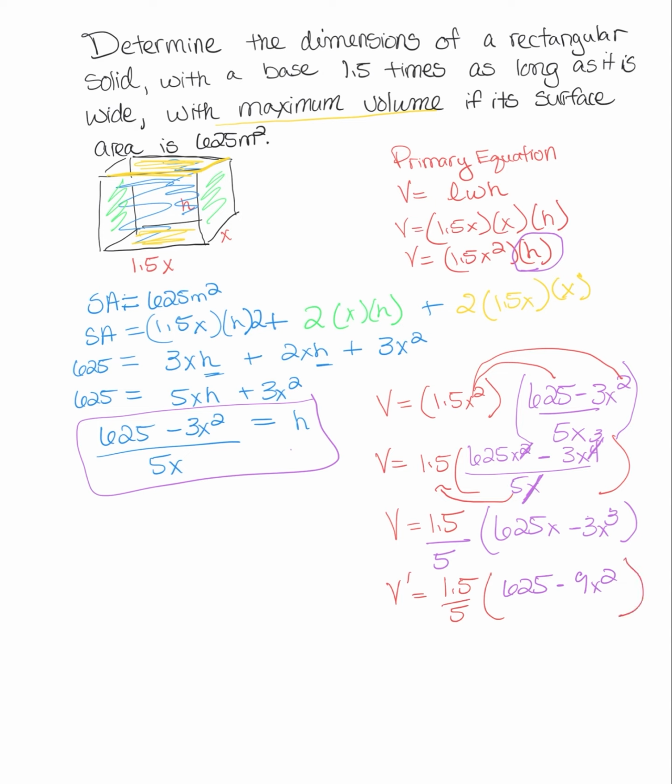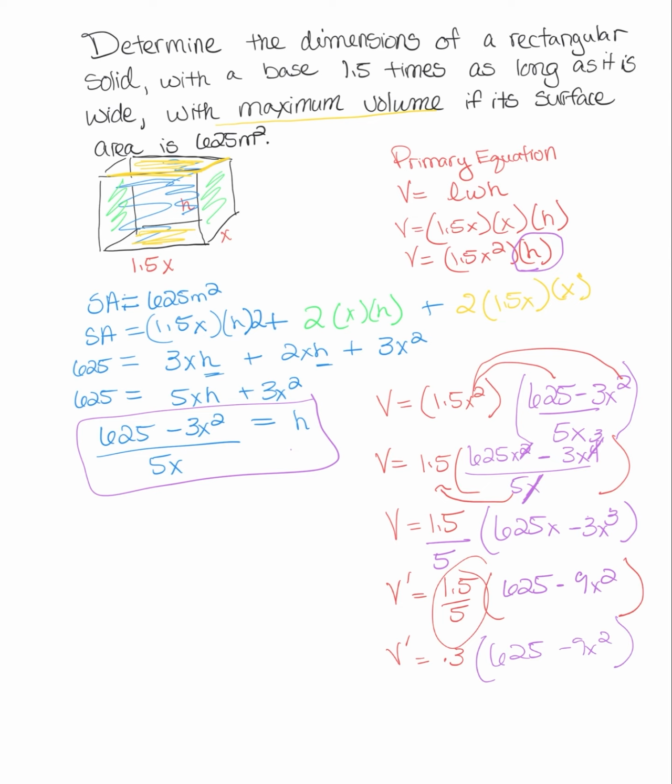Okay. So then this right here, you're going to need to plug into your calculator unless you want to do it by hand, but this isn't too hard for my calculator to handle. So it's 1.5 divided by 5, which is 0.3. Oh, and make sure you watch your notation. Make sure you're v priming it when you're taking the derivative, not before. So you have 0.3 times 625 minus 9x squared.